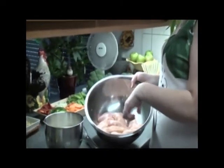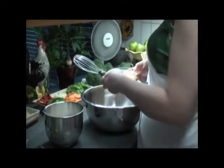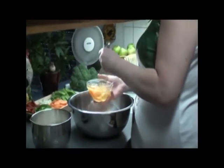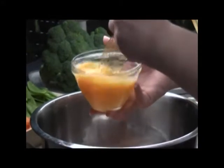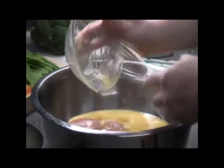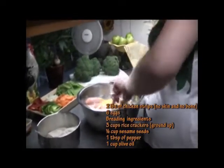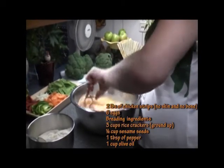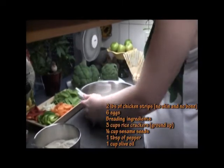You're going to see a lot over here but I'm going to take you through a step-by-step process. Right now I have chicken tenders — just the tender part of the chicken breast — because I'm doing the whole piece; I don't want to do chunks. You're going to beat six eggs just a little bit. It doesn't have to be anything major, you just want to break the yolks a little bit, and then you're going to cover the chicken. I got two pounds of chicken strips from the counter. You just pour it all in there, and if you don't like to touch meat, get some tongs. Mix them around so the batter will stick, then set that aside.